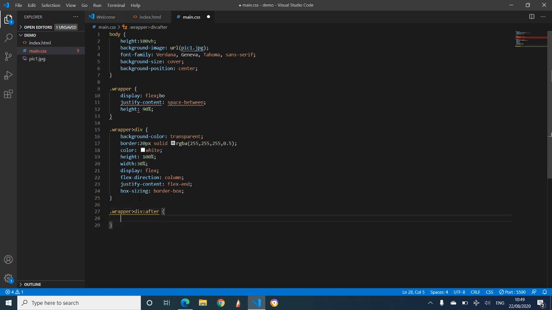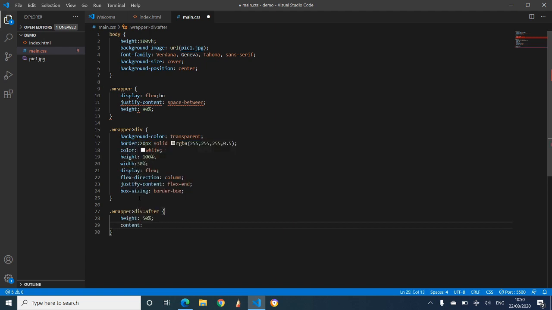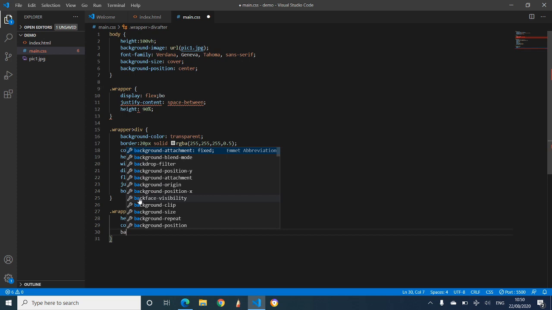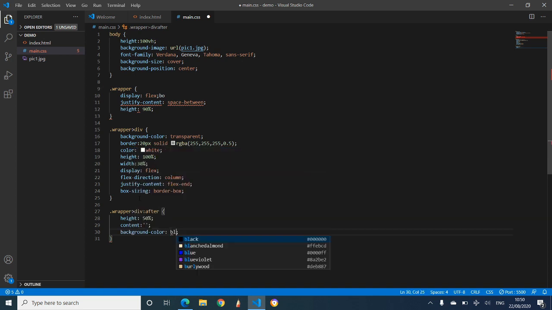Then we're going to have a height of 50%, and the content is going to be blank content, so we're creating an element with nothing in it. And the background color, just leave it as black. Okay, we're going to change that.